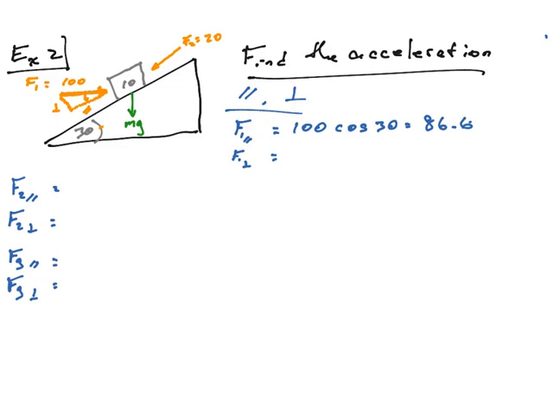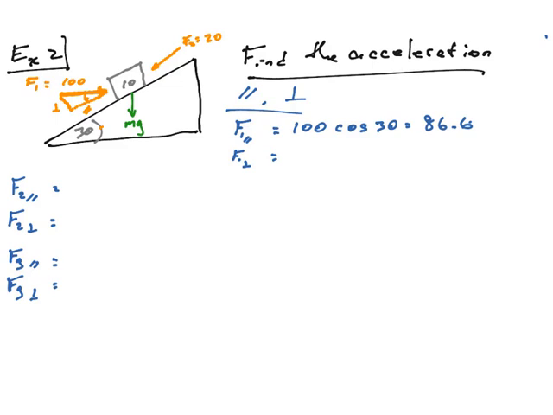Usually what I like to do is make whichever way the block will move my positive direction. That way when I get an answer, the answer is positive. Now here, it's not clear which way will be the direction of motion. I look at the block. I have some forces trying to move it down and some trying to move it up. I don't know which one's going to win. So since I don't know, I'm just going to take a guess. I'm going to choose one, and if it comes out negative, it's negative, and who cares? It's not a big deal.